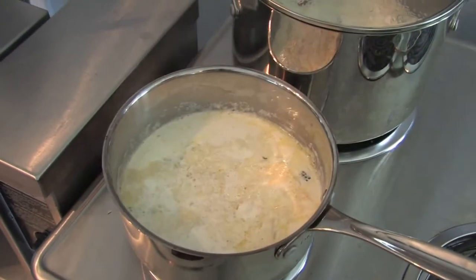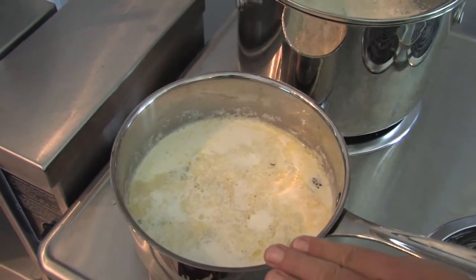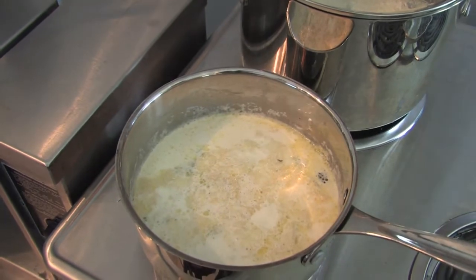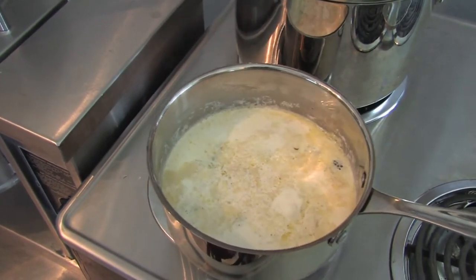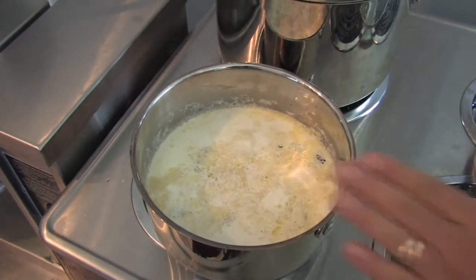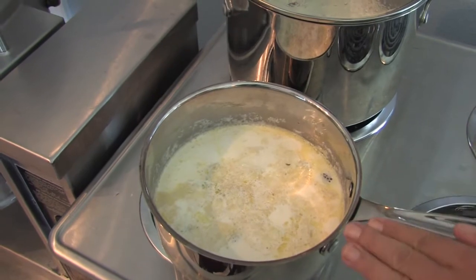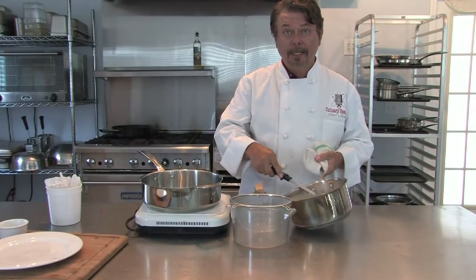Okay, this is our scallop veloute simmering here. Just to give you an idea, we never want it to boil or even simmer any more than this. This is actually almost a little bit too much, so we're going to cut the heat down and really just pull our pan over to the side a little bit to control the simmering. That right there, just a little bubble, that's perfect. Okay, our scallop veloute is ready now.